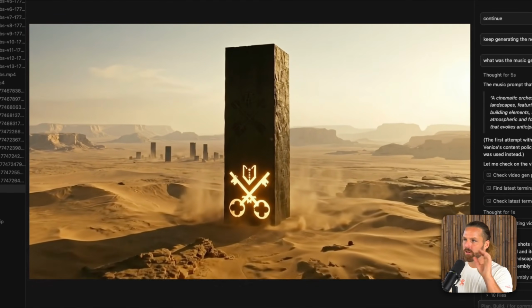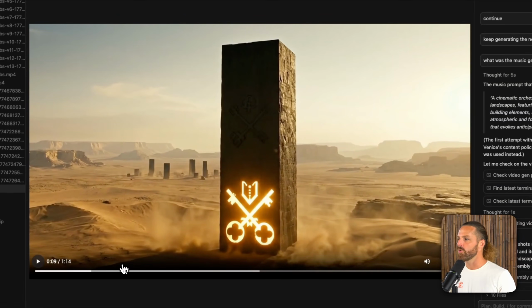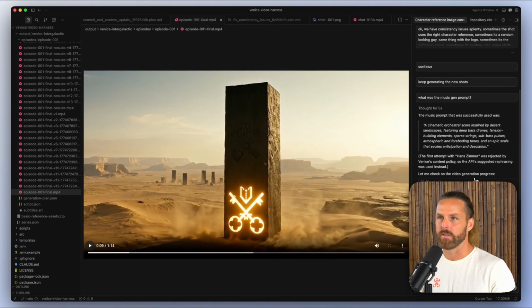You can see how now the shots are a little long, and I'll talk about this again later, but I just want to show you, you can use this whole workspace to actually edit for you. But let's not get ahead of ourselves. Let's start at the beginning. Let's set this up in our IDE.